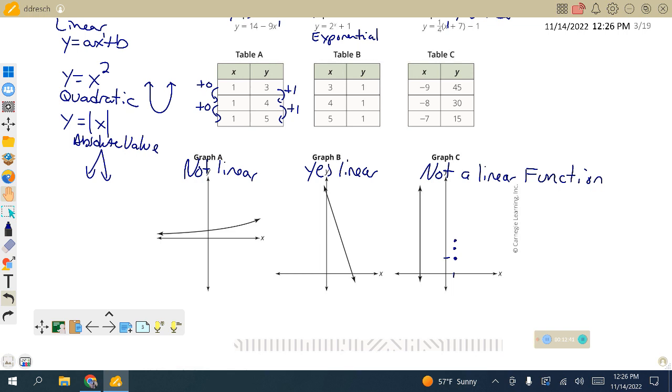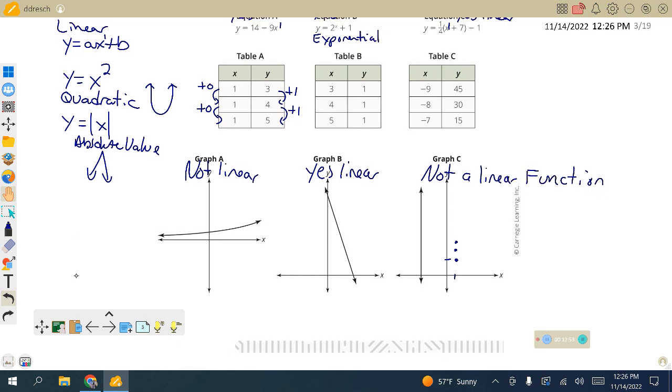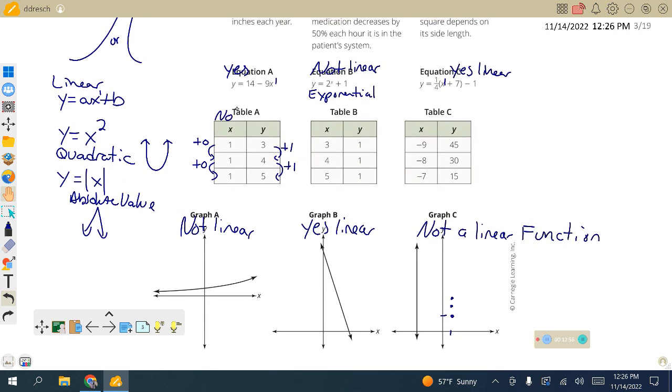What type of line am I getting? A vertical line, right? And what did we just say about vertical lines? It's in the linear family, but it is not a function. So on this one right here, even though I see plus 1 and plus 0, which is consistent, it's that 0 that's screwing things up. It's that plus 0 on the x's. Now, we're not going to do a lot of talk about it. They threw in a kind of a curveball here, but it should be not a linear function.